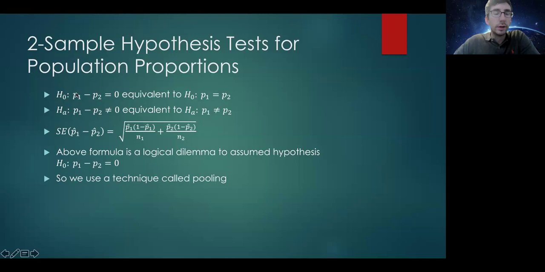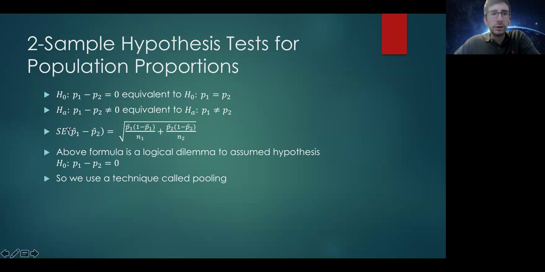So when we have a null hypothesis, we can write it either way, whichever way makes more sense to you. We can say the population proportion 1 minus population proportion 2 is equal to 0. We kind of did this in the last video, right? If you do some algebra and you add P2 to both sides, then it's the same as saying P1 is equal to P2, right? So we assume that they are the same. We assume that there is no difference. And then our alternate hypothesis, we test to see if the difference is not equal to 0, which is equivalent to saying that P1 is not equal to P2.